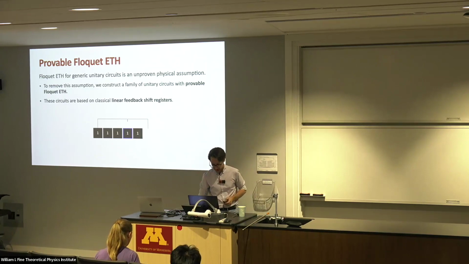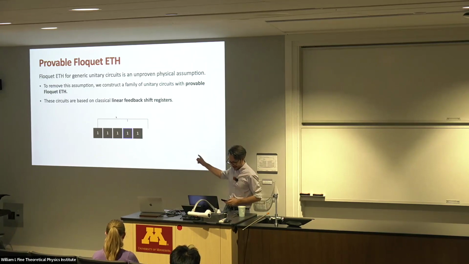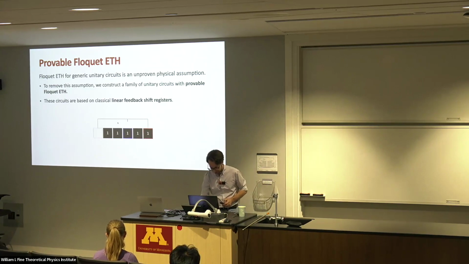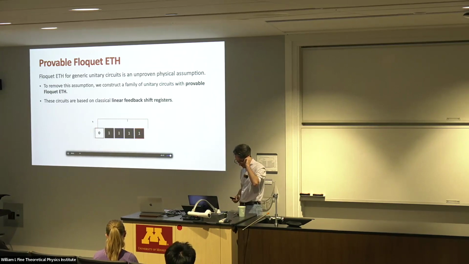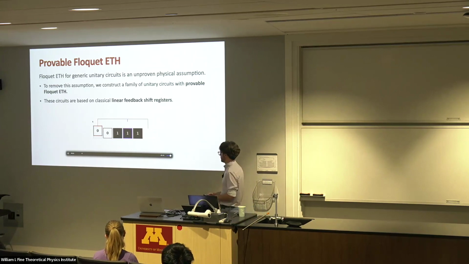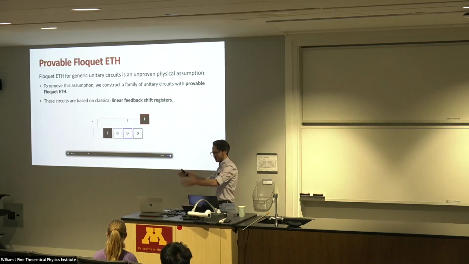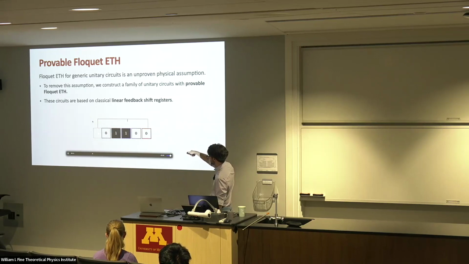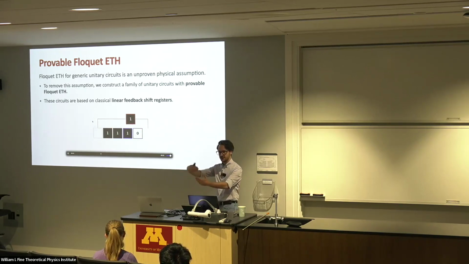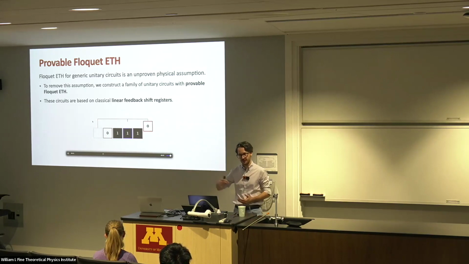So rather than telling you what they are, I'm just going to show it to you. This is what a linear feedback shift register is. As you can see, it's a register of bits. The shift is, as you can see, the bits are getting shifted forward. There is an output bit that gets fed back into the input with some linear feedback from the other bits. So these bits are getting XORed with some of the bits present in the register. That's the linear feedback part.